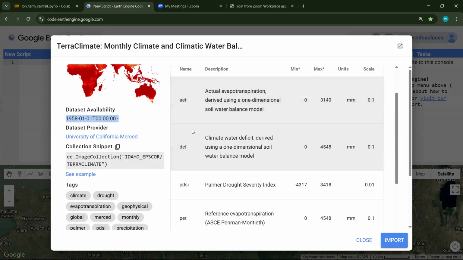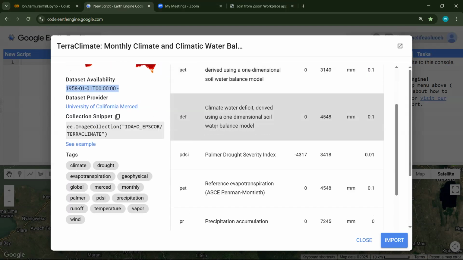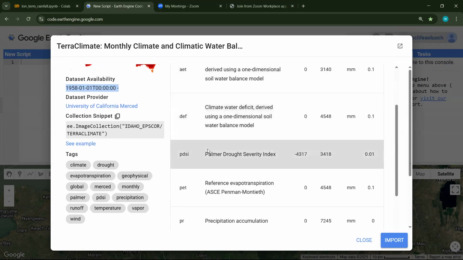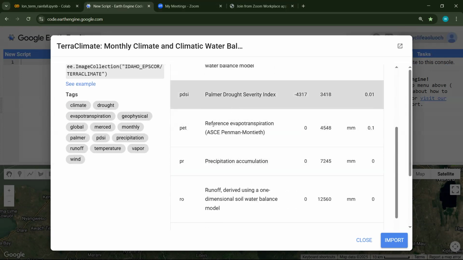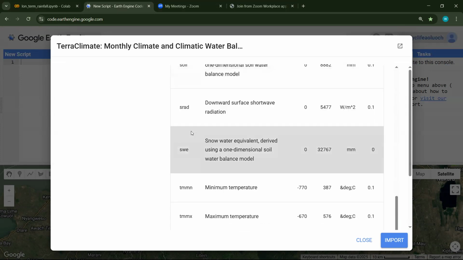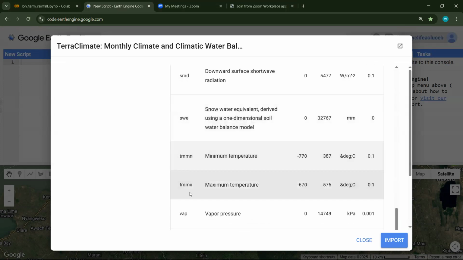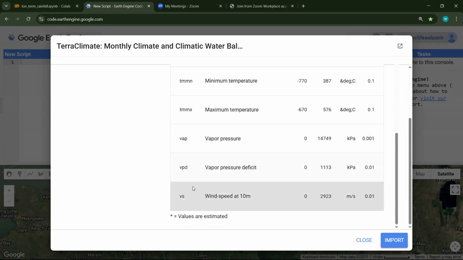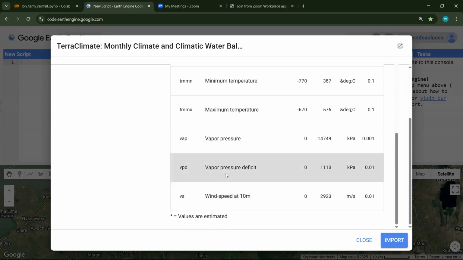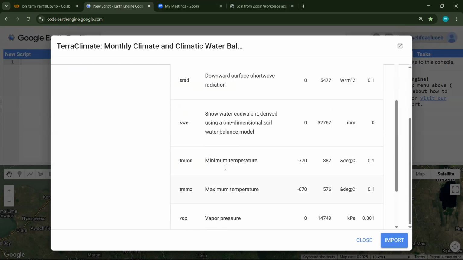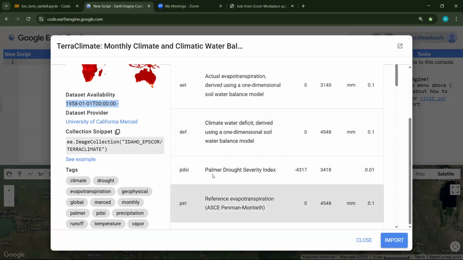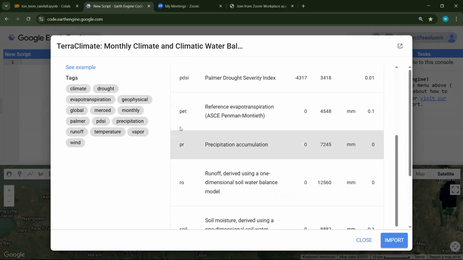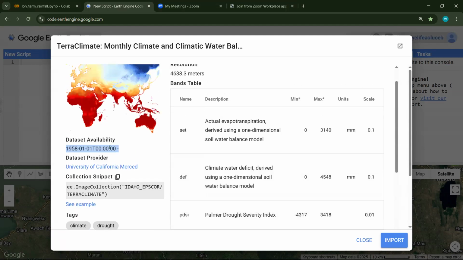So for example, in the bands, you can see there is evapotranspiration data, there is climate water deficit, drought severity index, precipitation, soil moisture, maximum temperature, minimum temperature, vapor pressure, wind speed at 10 meters height, vapor pressure deficit, among other variables. So these variables, you can actually get them annually or monthly from 1958 to date for almost any location globally.